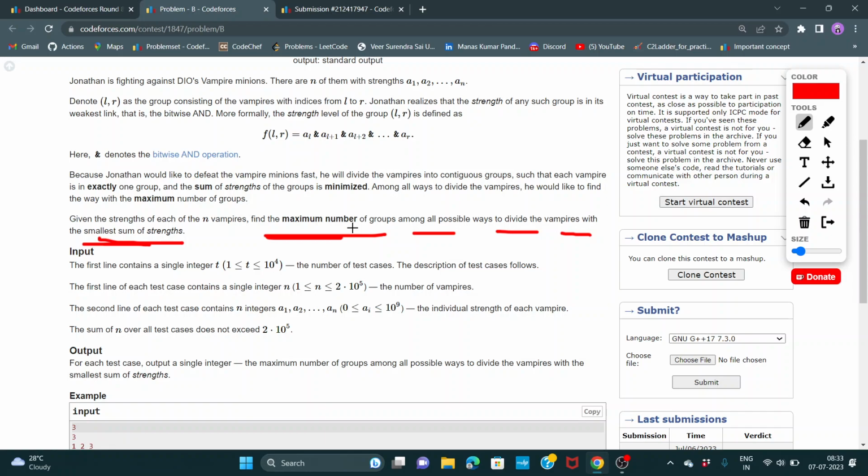At first we have to divide the array into a certain number of groups, but here I have to focus on the minimum value.